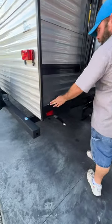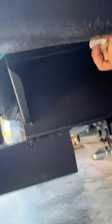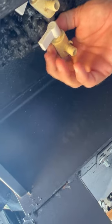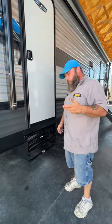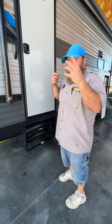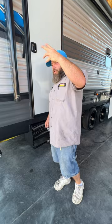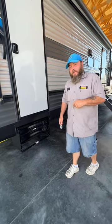Right around this corner, it's labeled as your low-point drains. They're located right underneath — you're going to have your blue and your red. You use these when you're done camping or when you go to winterize. I always recommend when you're done camping, open these to relieve the pressure and then open one faucet. As you go home, the air will blow through the lines and push any excess water out so it doesn't become stagnant. When you go to winterize, open those lines, open all the faucets, relieve all the pressure, turn the pump on for a minute to push excess water out, and then use your water pump to winterize the coach — I'll show you that once we've stepped inside.